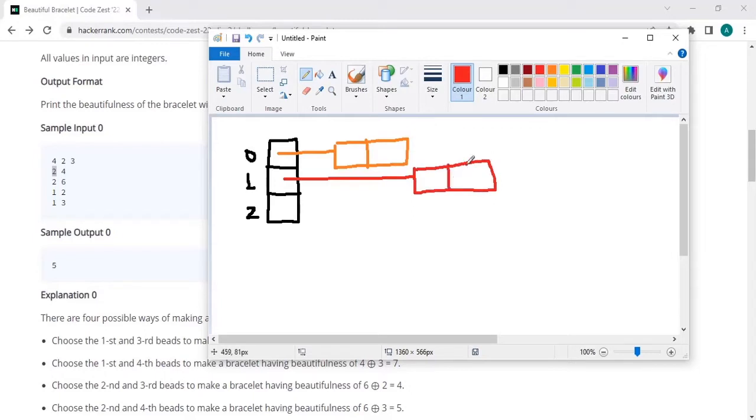Likewise, we'll be using these index values as the color and we'll be storing their corresponding beauties within this particular vector that we have over here.